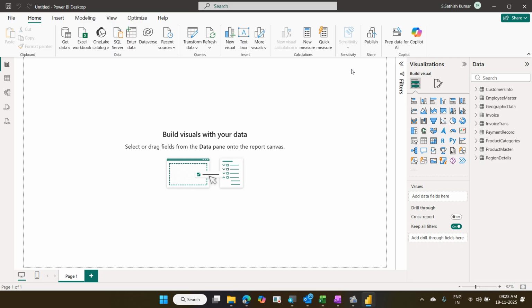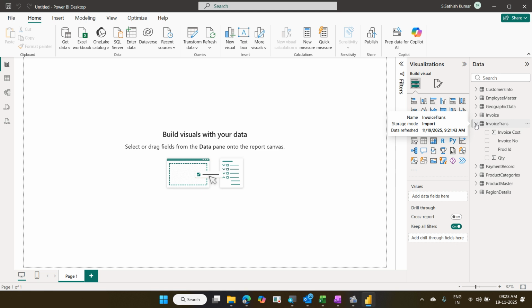You can expand the table. All the tables are available here. All the transformation is done here. All the columns are imported here. Now I want to go back. Assume that in invoice trends I didn't do a transformation properly. I want to make some changes here. I have missed a column, or I want to add some columns. I want to go to Power Query again.